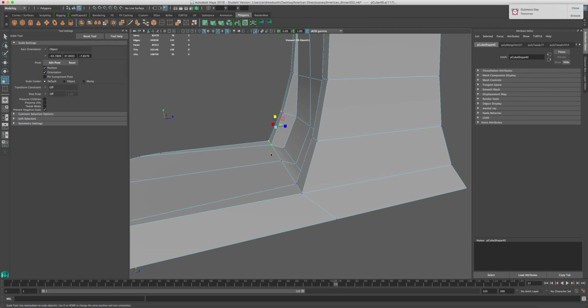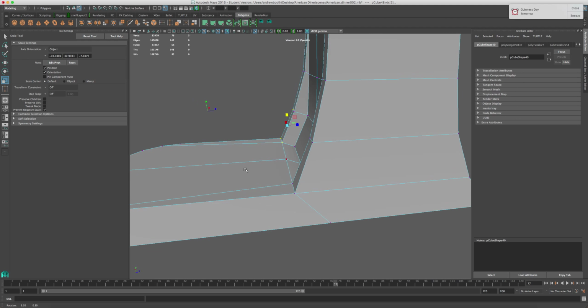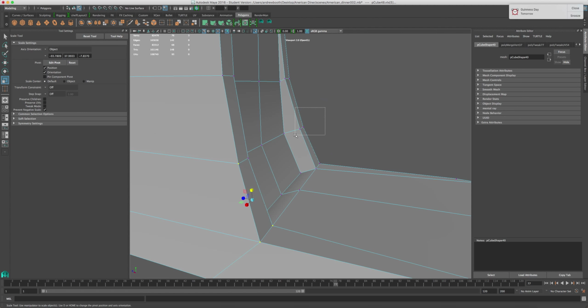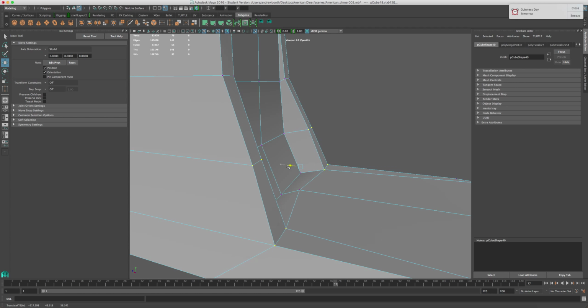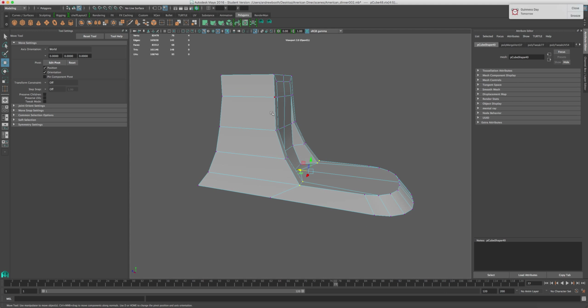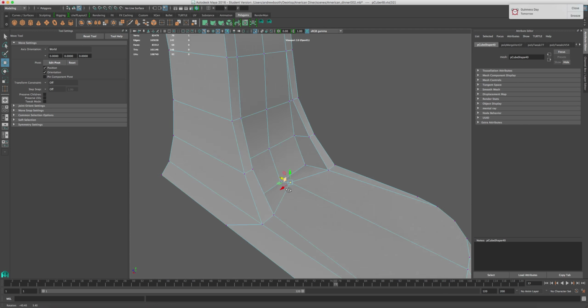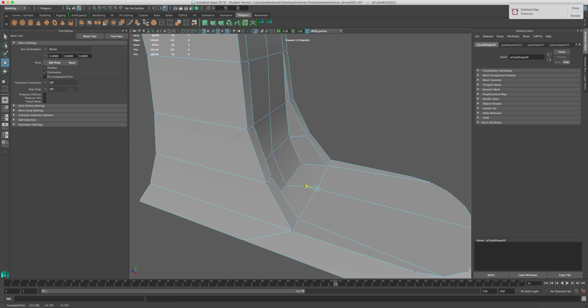Then having these vertices selected, as well as these ones, pull them out further. Don't worry about how it looks at the moment, because it will all be sorted out. There you go.